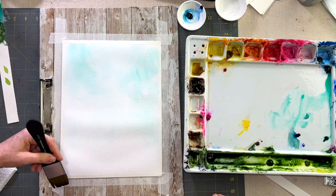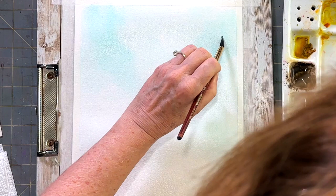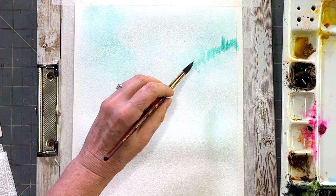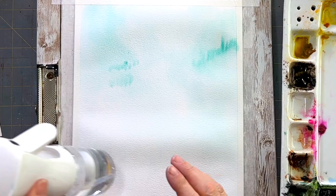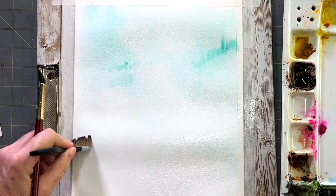Now, while the paper's still wet, I'm sort of making that tree line that I see in the distance, those very misty trees. This is actually viridian hue, and it's a very nice turquoise color. So I did use the viridian. It's very strong, so I want to make sure that I have it watered down quite a bit.